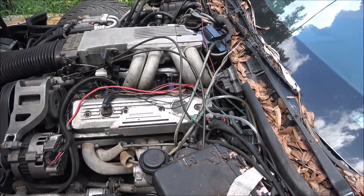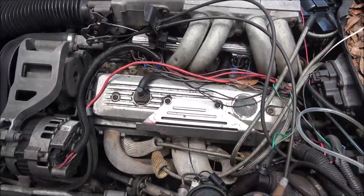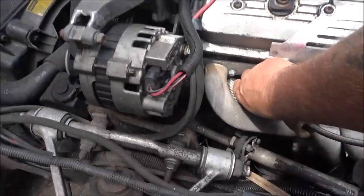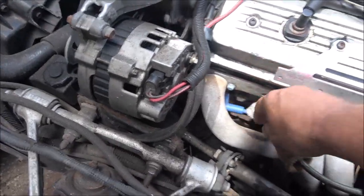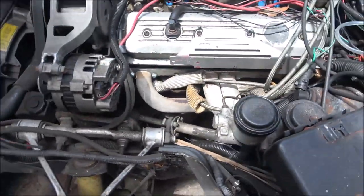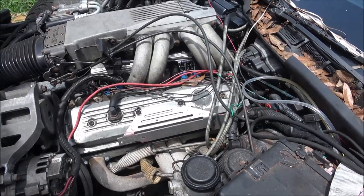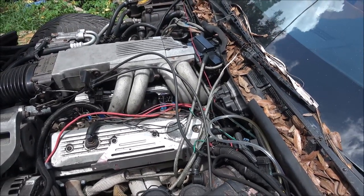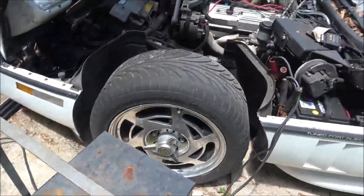It's really dumping a lot of fuel into the cylinder. I can find out which cylinder it is by pulling each one of these off one at a time and see which one changes — the one that doesn't change will be the one that's misfiring. Then I can pull a plug and check it. I don't know when the last time plugs were put in this thing.